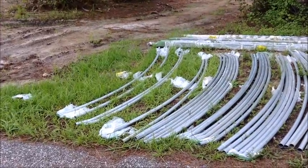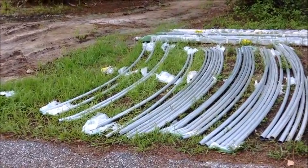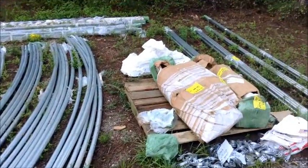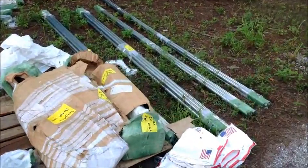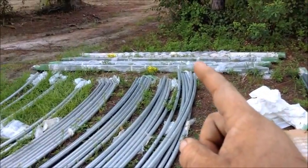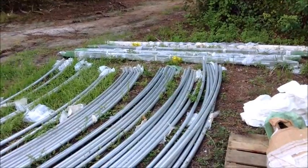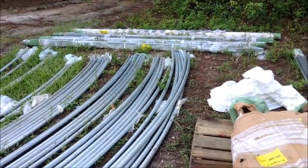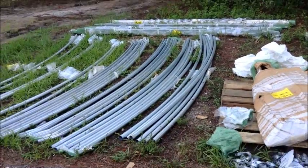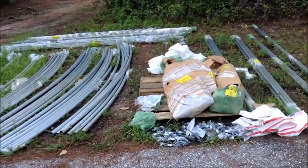So here we have the kit that I ordered from growersolution.com. It is a 32 by 48 foot hoop house. I went ahead and ordered the roll-up sides with my kit, as well as the 32 foot end walls. It comes as 18 bundles and 2 boxes.